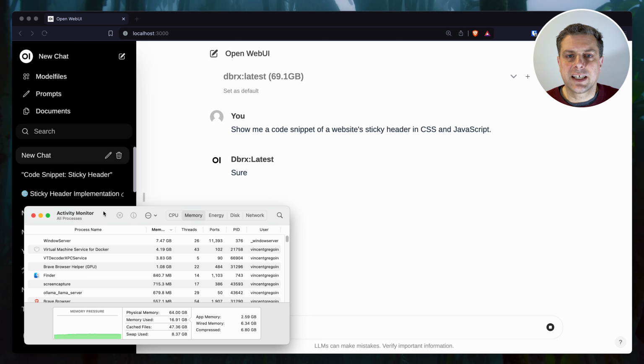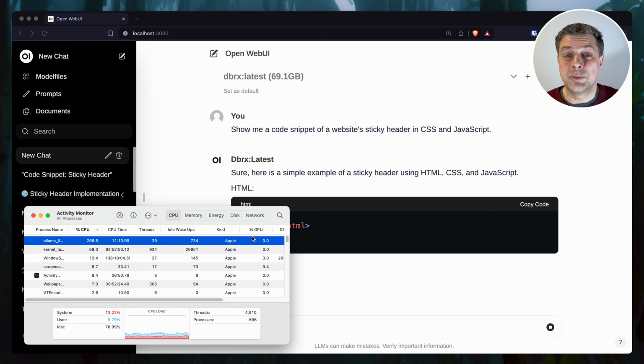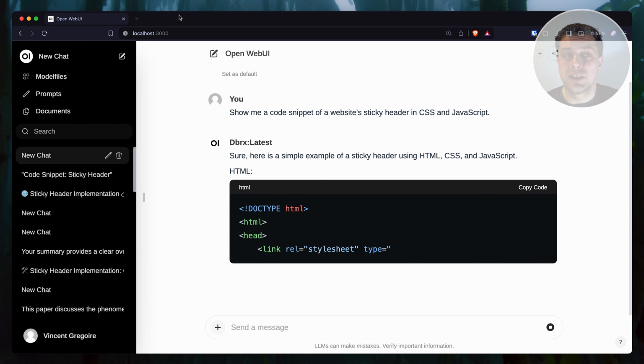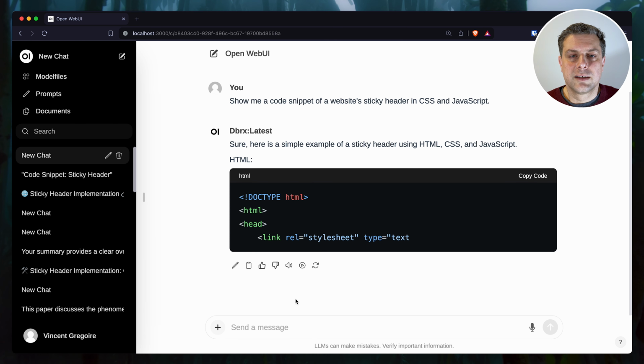It took 85 seconds for me to see the first token. I'll leave it in real time for you just to get a sense of the speed. And then I'll speed it up. As we can see, it's running the model on the CPU, not on the GPU. So it is very, very slow. I sped it up and stopped it after 3 minutes, 17 seconds. So that's all I got within that time. Definitely not something I would use as a daily driver.